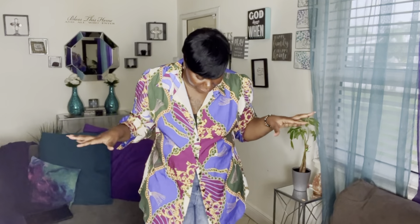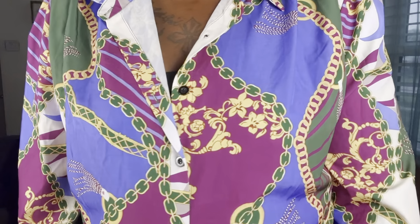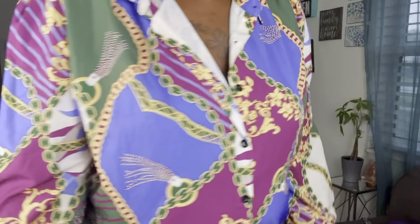Here is my next SHEIN Curve blouse — I got this in a size 2XL. It's not too big but it's way bigger than the last one. I love that it has purple — different shades of purple: a dark violet, a more fuchsia tone — and then they got the green and the chains. It's long, a little short on my arms so I rolled them up, but this is what it's giving. The material isn't as thick as some of the others but it's not sheer either. This one is a little more 'meh' — no wonder I haven't really worn it. I'm not saying it's ugly, I'm just saying I'm not in a hurry to put it on.